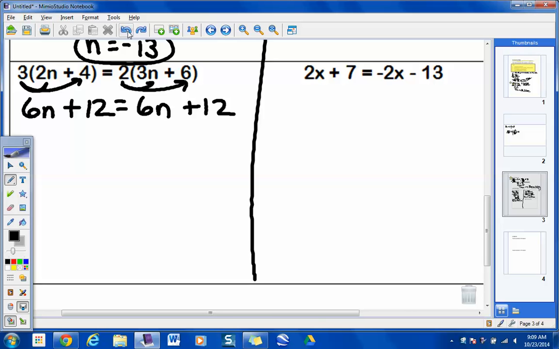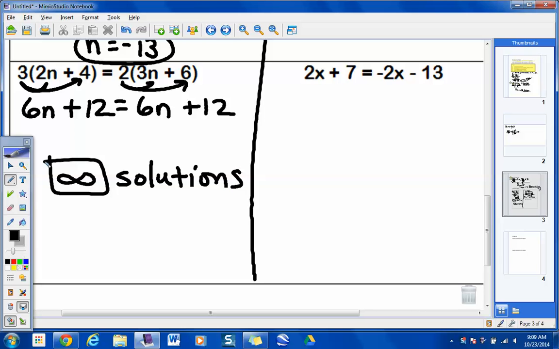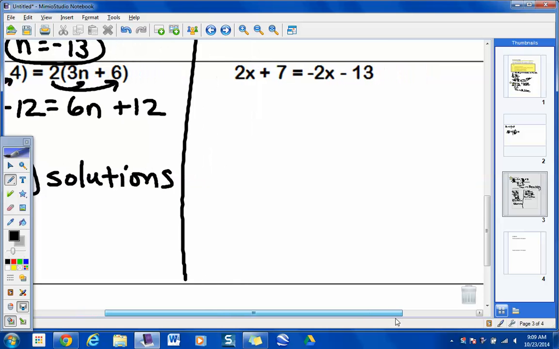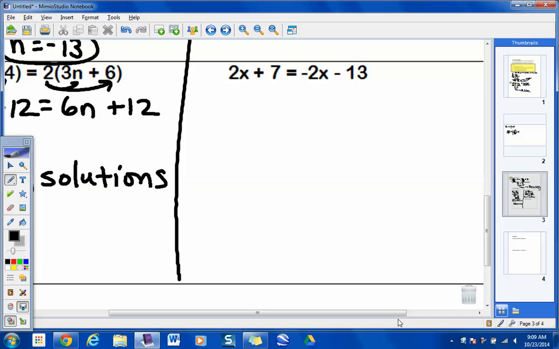Everybody see what she's talking about here? I already know the left and the right are the same, so she's saying, why don't I just write no solution now, or many solutions now? Many solutions, how's that sound? Infinite number of solutions. So if you just put this symbol down right here for many solutions, you're good. Okay, let's do the next problem.